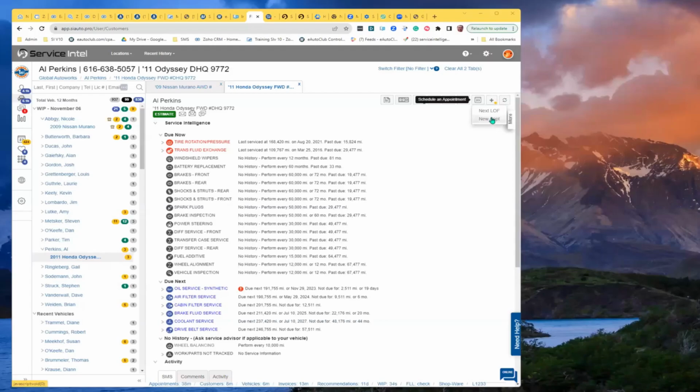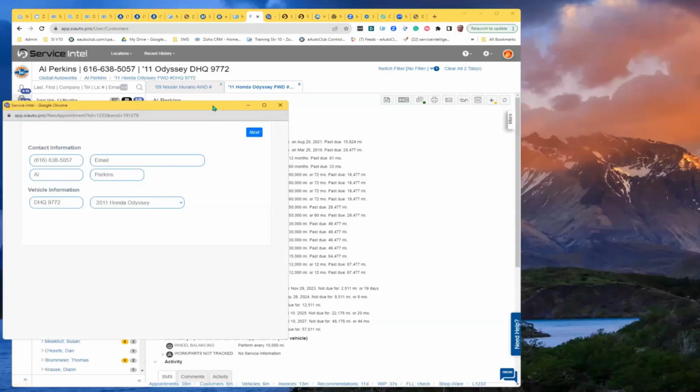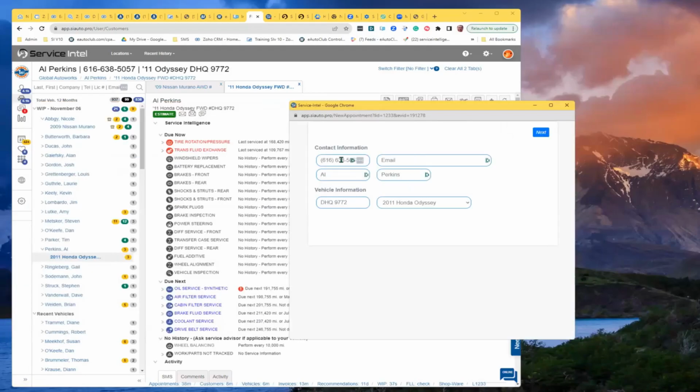If they go through your website, this is what pops up. Yep. Okay, so it's our widget, and we only have one widget. If the customer types in their phone number, we will populate the rest. Right. So when they go into your widget, if it's one of your customers, all the reporting data is in the hands of the customer at that point.